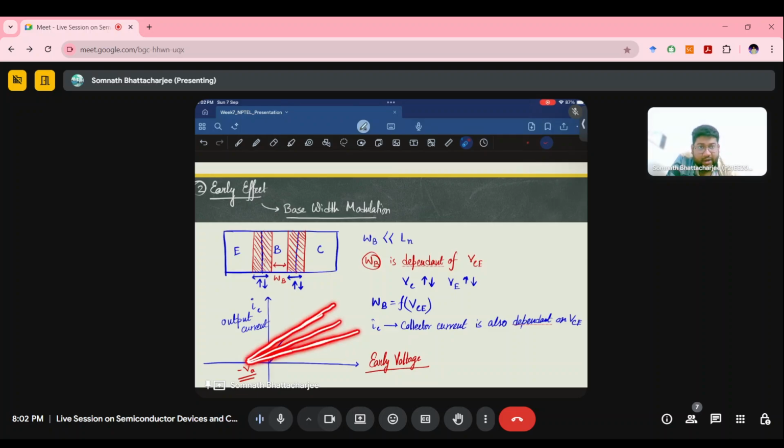So we can see that there is a linear connection between the early voltage and the output current. They have a linear starting point, and if we extrapolate them towards the negative axis of the applied voltage, there is a certain voltage from where it looks like they are starting. This amount of voltage is called the early voltage, and because of this it is called the early effect. So they are starting very early. We are not seeing them in the device itself, but it looks like they're starting very early, even before the 0 point. That's why it's called the early effect or the early voltage. And as the base width is getting modulated, it is also called base width modulation.